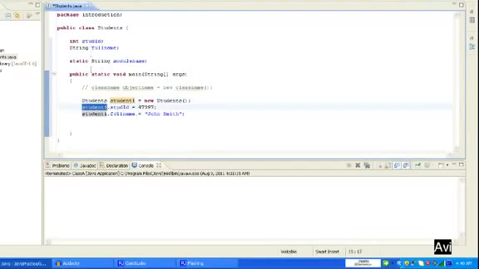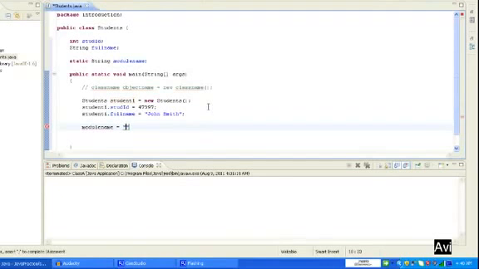However, this variable is a static one, moduleName. So if I type moduleName directly is equal to object oriented software development, and always end your statements with a semicolon.